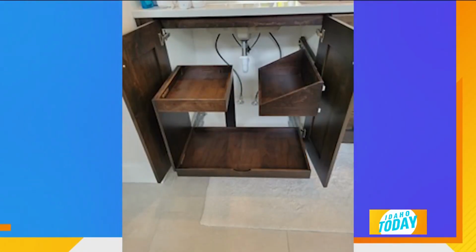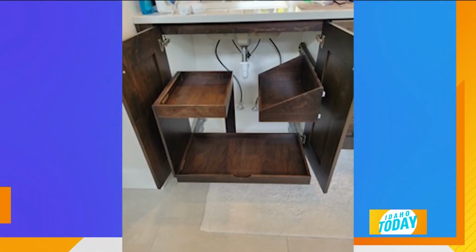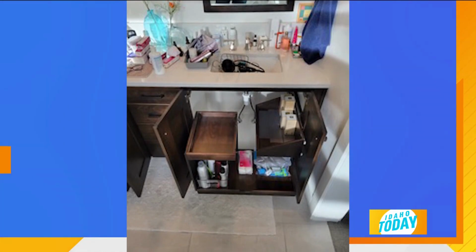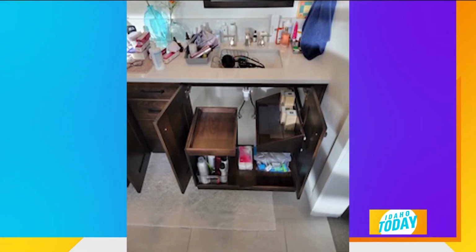Okay, so we talked about the kitchen, we talked about the pantry. Let's move to another part of the house. What about bathrooms and closets? So bathrooms and closets, yeah, we have some cool solutions, especially for bathrooms. We have what we call an independent riser. It functions on its own and it mounts to the wall, so we can build around your P-trap or your garbage disposal or any of that other plumbing that's in your bathroom that makes it difficult to access, right?